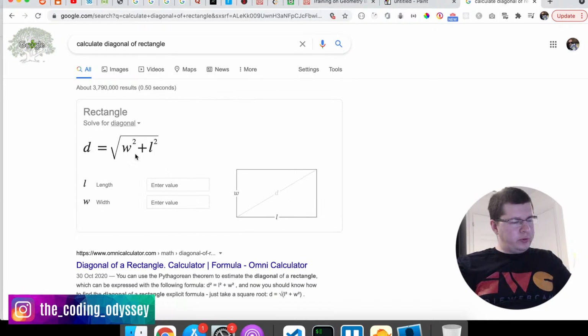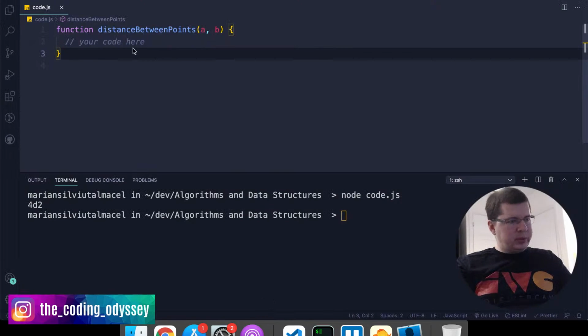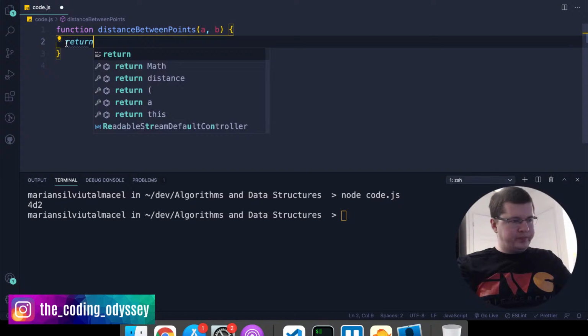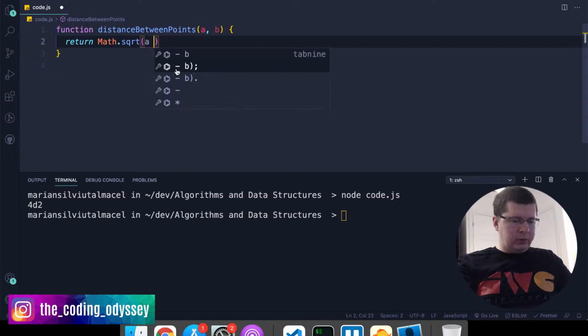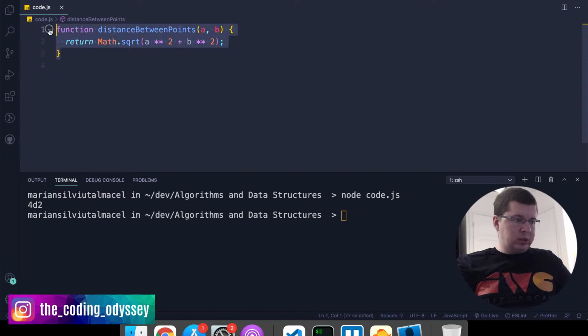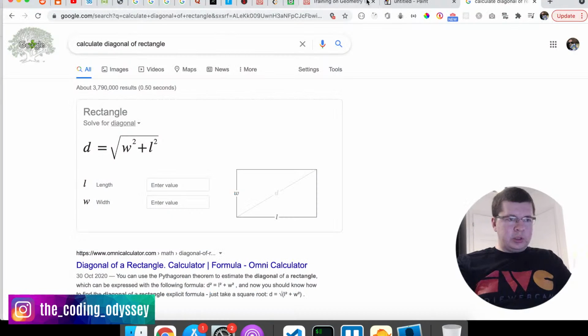So it's the square root of width squared plus length squared. Alright, so this should be pretty easy then, I think. You basically just have to return the square root of a to the power of 2 plus b to the power of 2. This should be it. Easier than I thought.